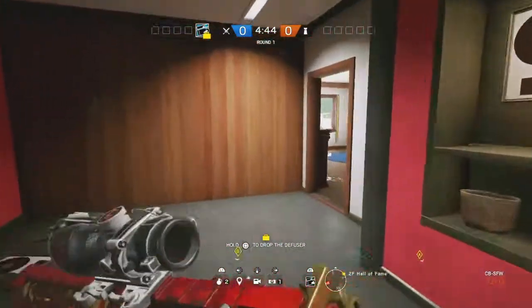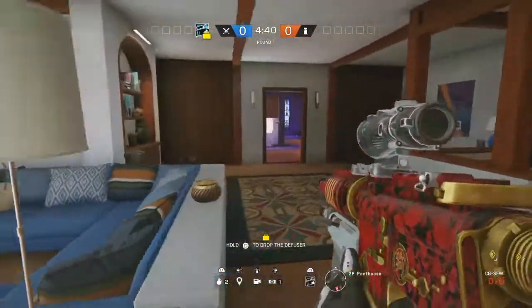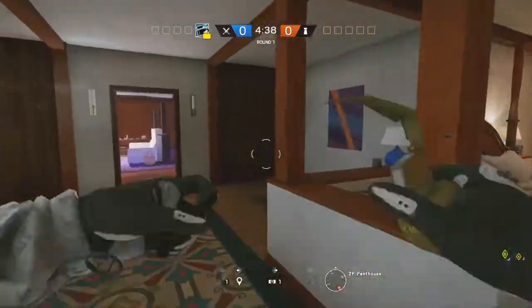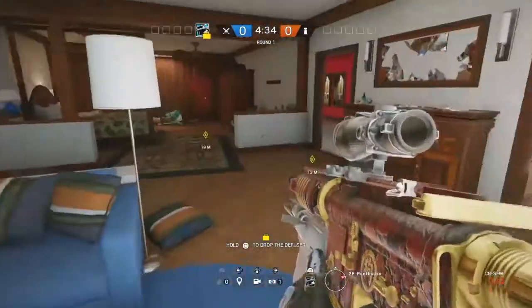So now you're ready to move in. Use Buck's grenades also to take out ADSs, whatever you need to take out. Okay. Now you're ready to make your push.